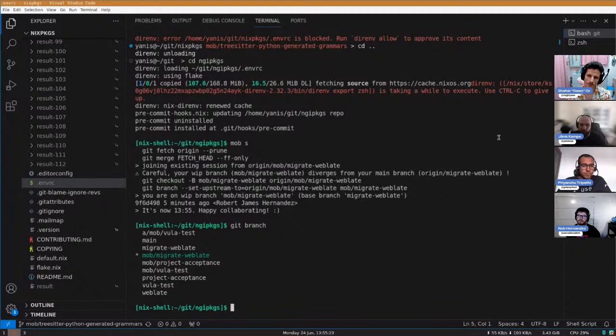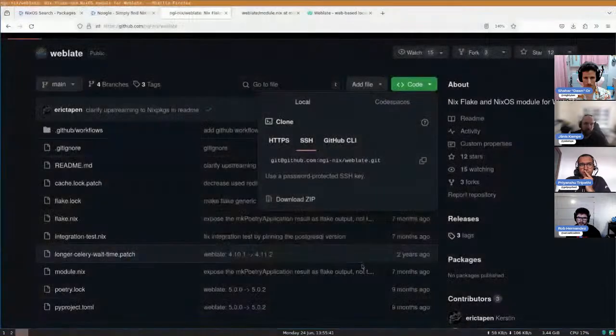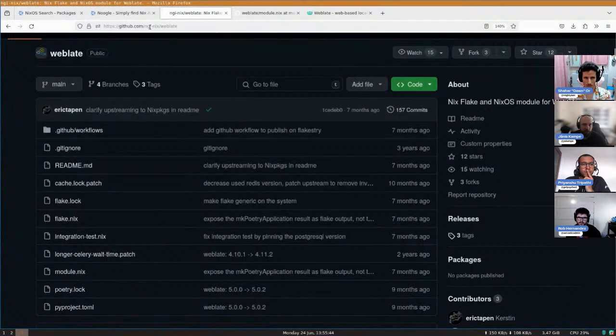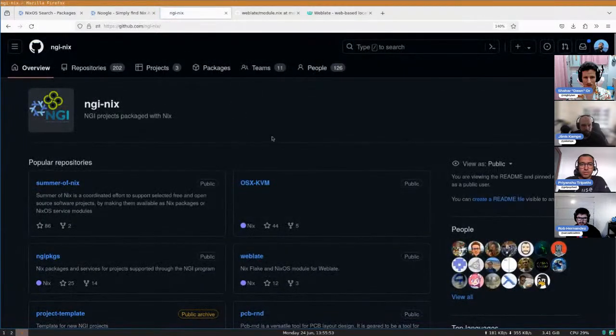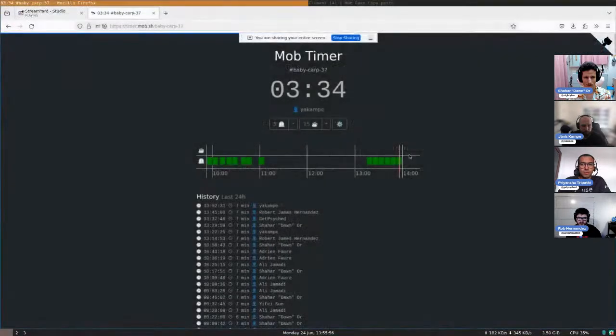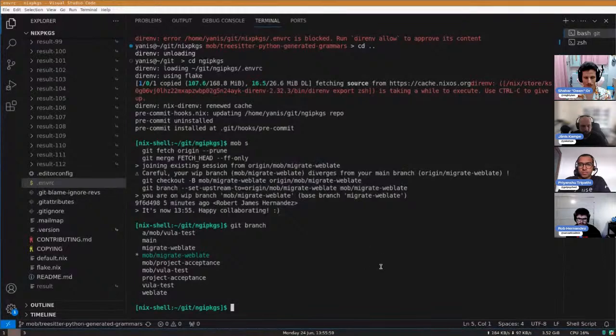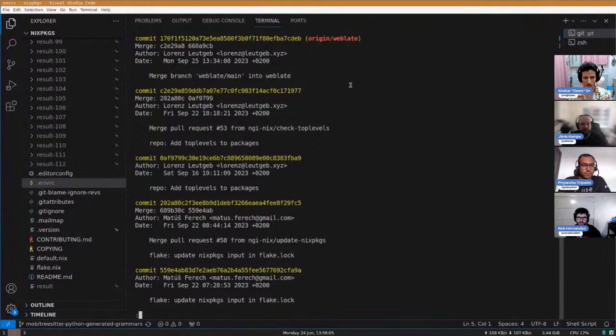Yeah, so which log did you want to look at? We wanted to look at the log from the original weblate branch. On GitHub would be fine. If everyone's happy with that, to GitHub, because we can't run git log origin/weblate. We can. Yeah, I feel like that's easier. Yeah, git log origin/weblate. Yeah, there you go.